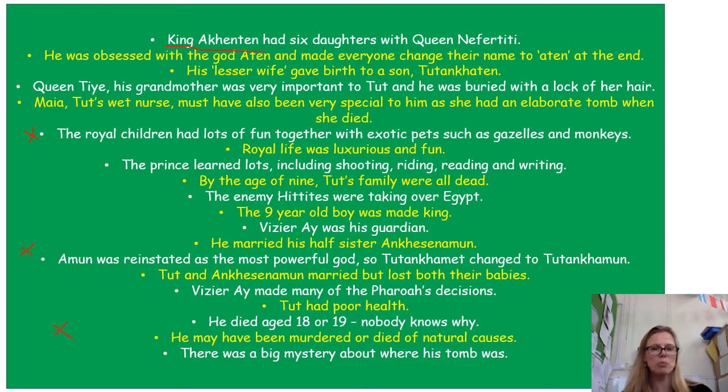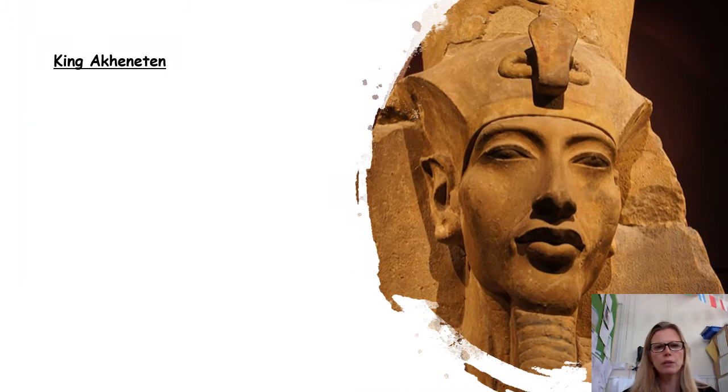Okay, now it's our job to start using some of the notes. We won't be using all of them, but we're going to use some of them to try and make a biography of Tutankhamun. Right, so I'm going to start with the subheading King Akhenaten. You can see there's a picture of him here.